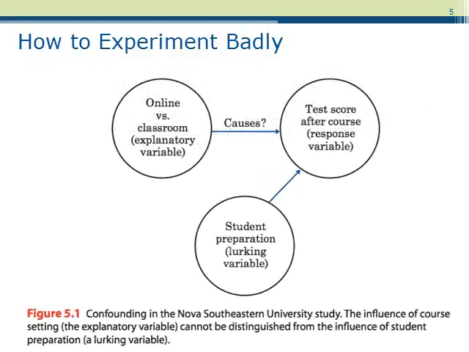So let's discuss some potential issues with the design of their study, though. Although the authors acknowledged that how prepared a student was for the course might affect their final test score, this was not considered as an explanatory variable in the study. However, let's suppose a student scores very high on the test at the end of the course. Is this because of the environment the learning took place, or due to the student being well prepared for the course? By not considering student preparation as one of the explanatory variables, it becomes difficult to determine which variable caused the change in the response, and thus weakens the results of the study.